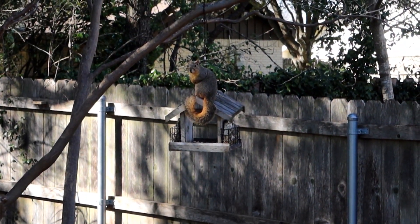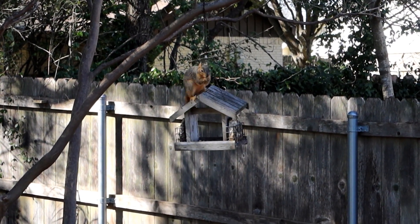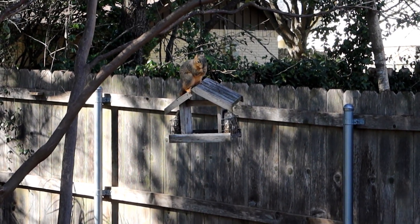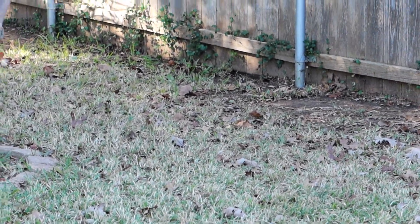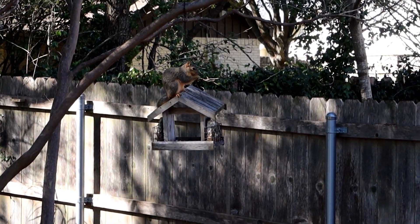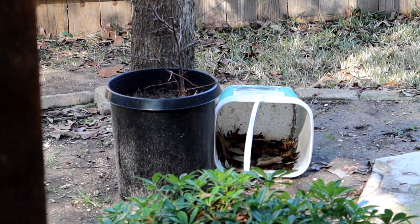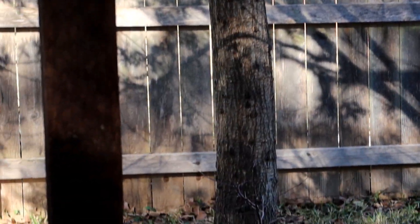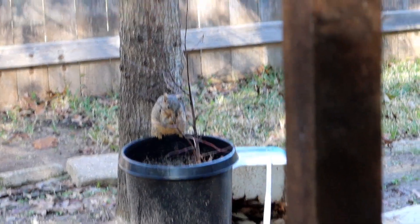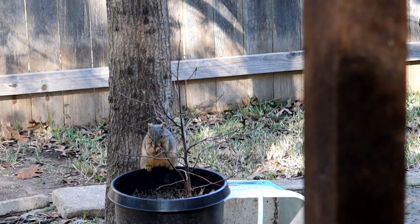It looks like the squirrels have found the suet feeder. I had a little corn in there, and I think that's what they're going for — they're going for the corn, not the suet. What I did was put some corn in the middle section, and they were smart enough to knock the corn off onto the ground so they could get at it easier. There are still a few corn kernels left in the feeder. I put a corn cob up in the tree and they've eaten it bare. After cleaning off the cob they go after what they dropped on the ground — and there's one sitting up on the pot, chomping away.